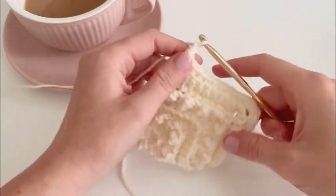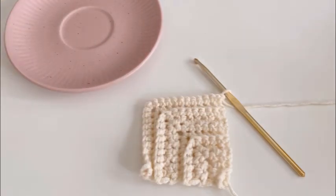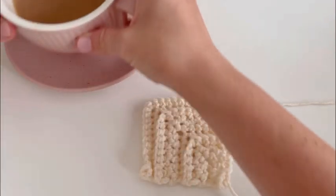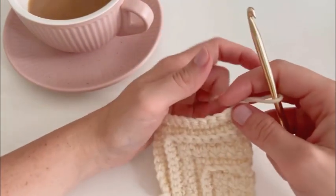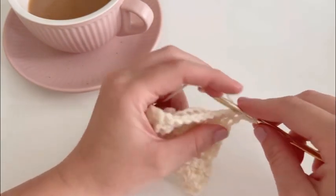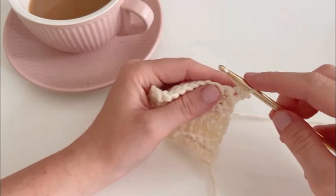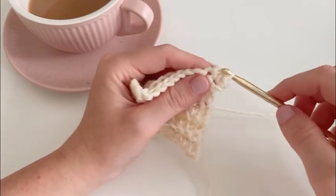Chain 1 and turn. On to row 12, we are going to be returning to alternating our single crochets and picots. So we're going to alternate single crochet and picot for the first 11 stitches, and in the 12th stitch, we are going to work a picot, a single crochet, and a picot. So in that first stitch, single crochet. In the second stitch, work a picot.